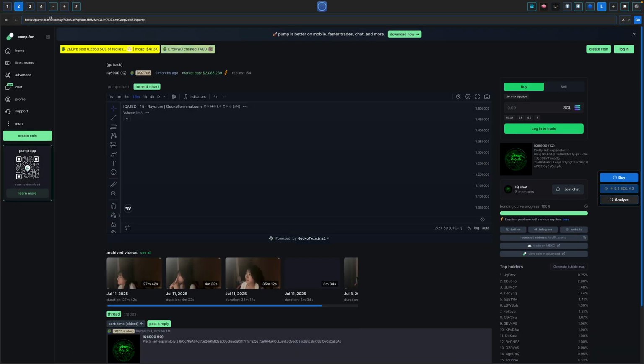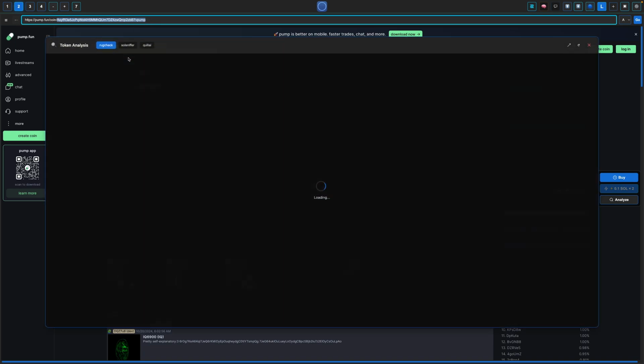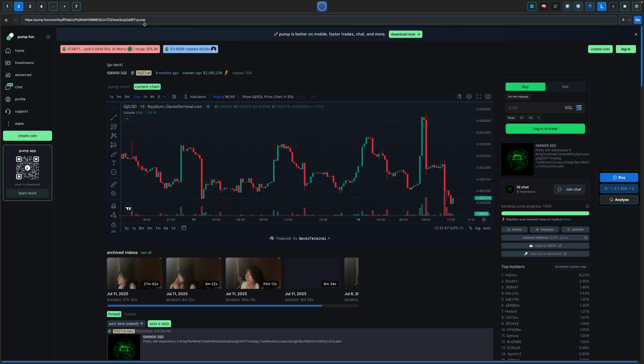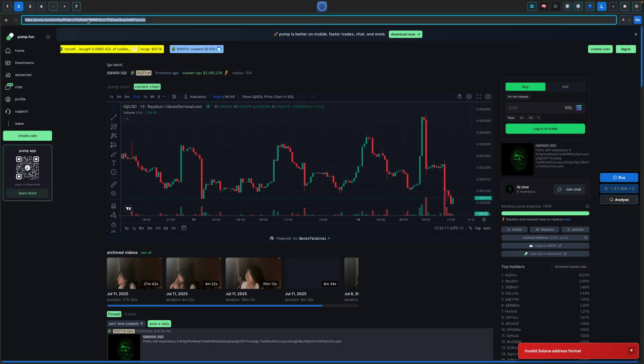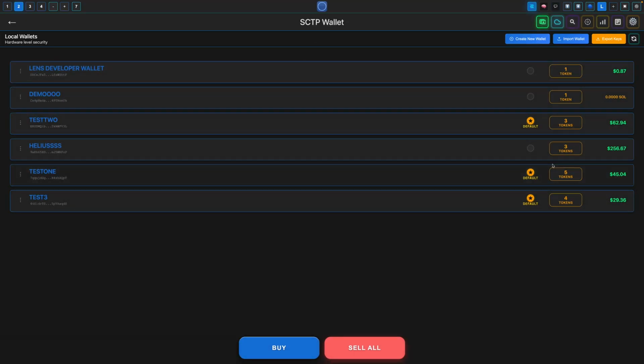So you also have this right click buy token. You can analyze it as well just by selecting a contract address, or you can add it to a watch list. Oops, I selected too much here. Select here. I've already added this to my watch list. But let's go to the next feature. Okay, so you kind of see the integration of this.